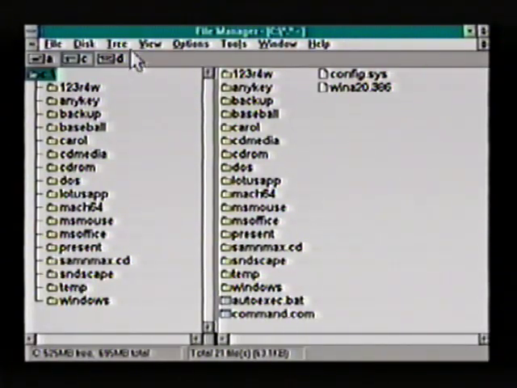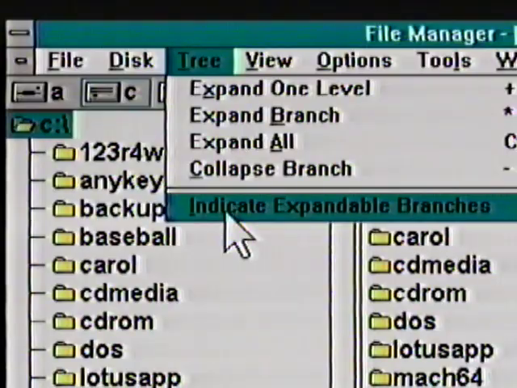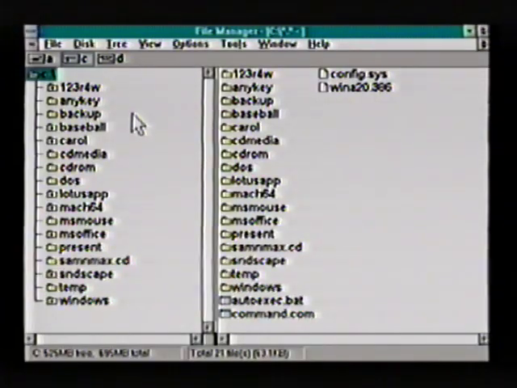One of the things I might do is go to the Tree menu, click on the Tree menu to open it, and click on a command called Indicate Expandable Branches. This is an on-off command. It gives us a choice of having this option on or off. I'll click on it to turn it on. And notice what happened to the directory tree. Some of the folders now have plus signs on them.